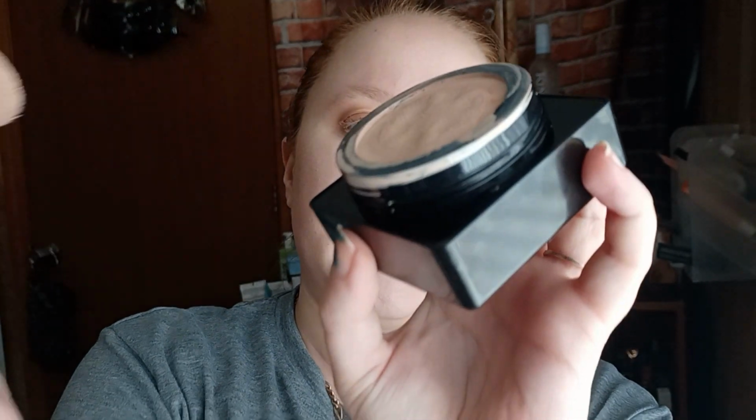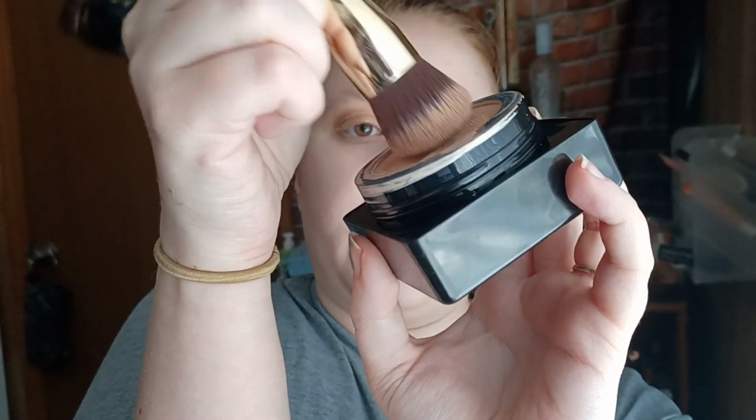I feel like this side of my face is definitely holding on to some of that peachy tint a little bit more. I'm sure it's going to be a little harder for y'all to see on camera. I'm going to dip my brush straight into that little puff. If you don't know what I'm talking about, it's got this thing on the top. I'm just dipping straight in to get some of the foundation to come up onto the brush. And I'm going to take that over the face.